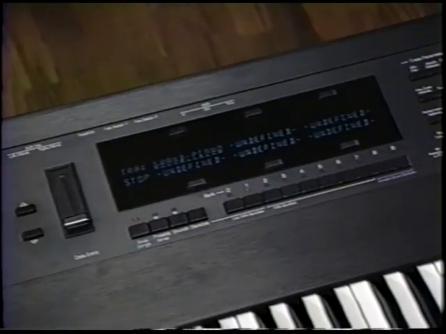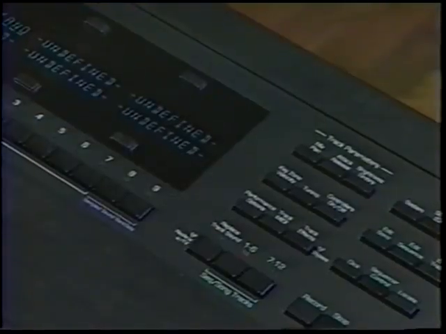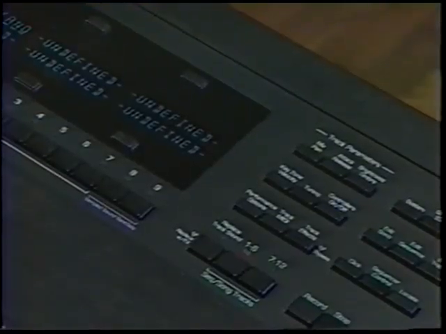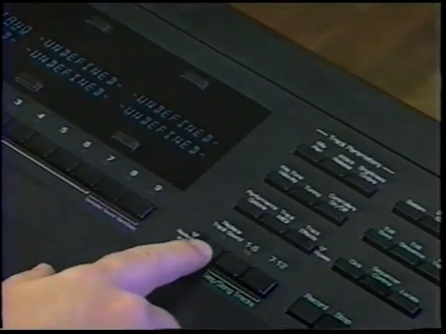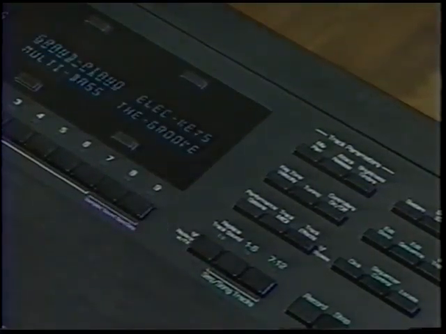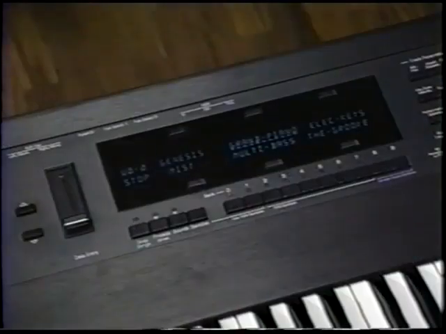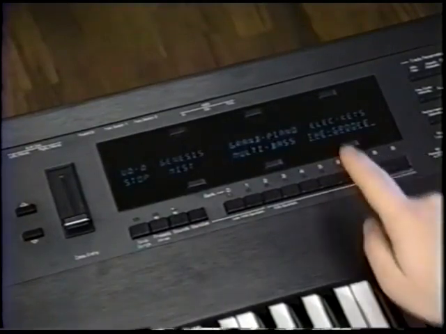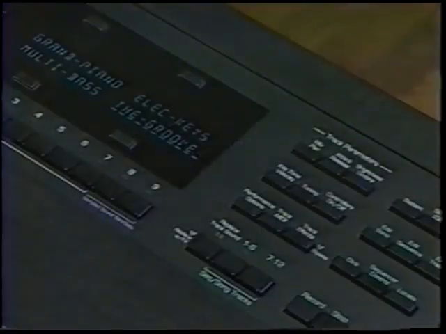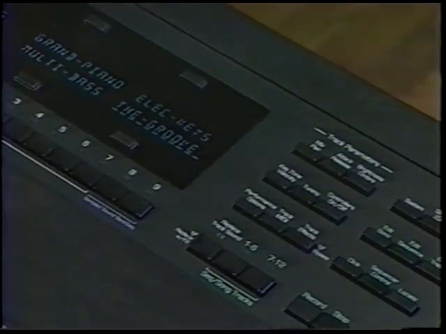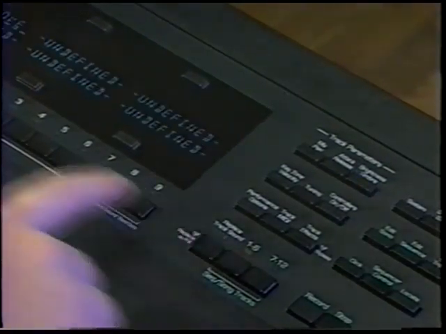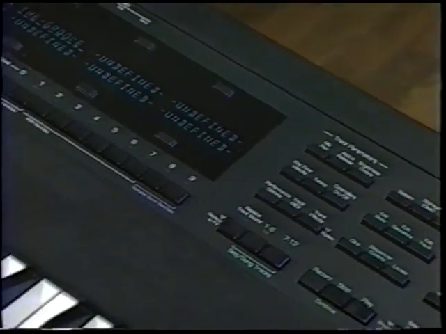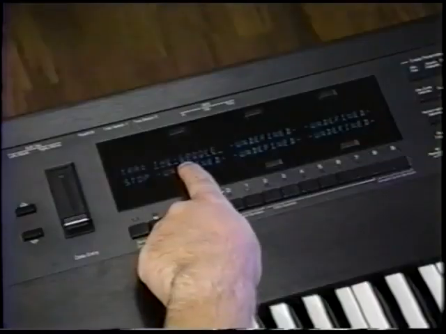Let's replace the Track 1 sound with a drum set sound. Press the Replace Track Sound button. Its LED will light, and the LED above the Sounds button will begin to flash. Use the Bank Set, Bank, and Soft buttons to select the sound The Groove, a drum set sound, located in Bank 0 of Bank Set 0. Press the Replace Track Sound button to return to the Sequence Tracks page. The sound, The Groove, is now installed in Track 1.